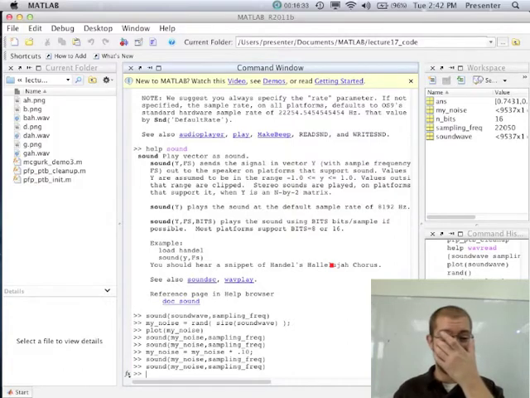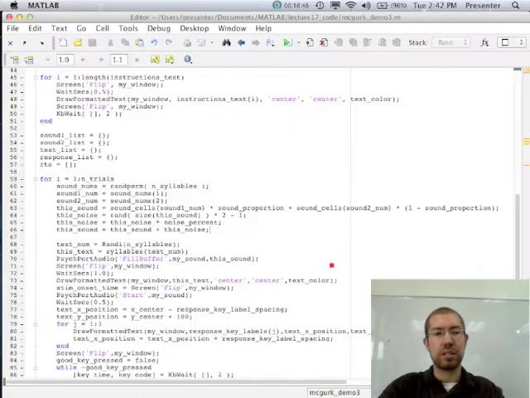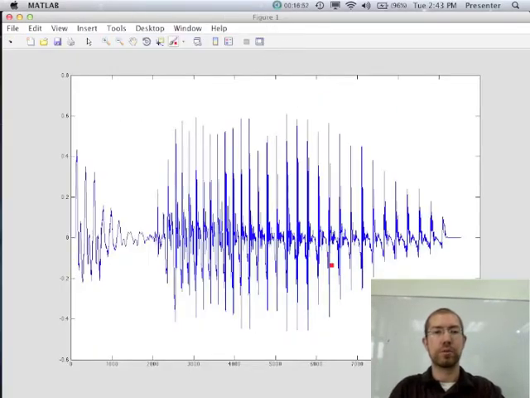So now if we want to make a new sound, let's call it sound wave 2, and we just add our old sound wave plus my noise. Let's plot the old sound wave, which looks like that.